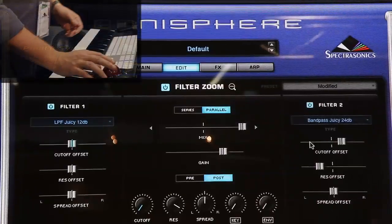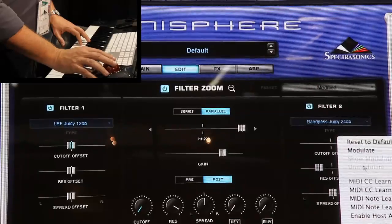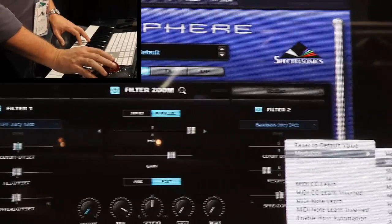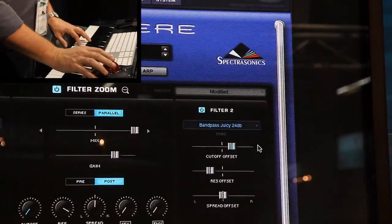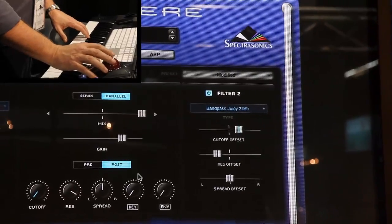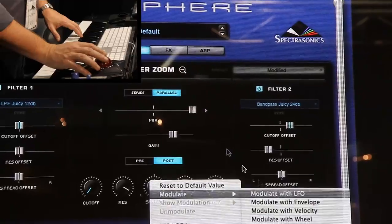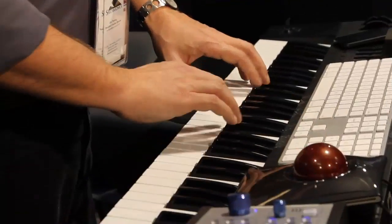So that's really cool. So let's mix this up a little bit. We'll take the bandpass filter and let's modulate that with, let's say, an envelope. Okay, and then we'll take the spread control and we'll modulate that with an LFO and put it all together, and we got.